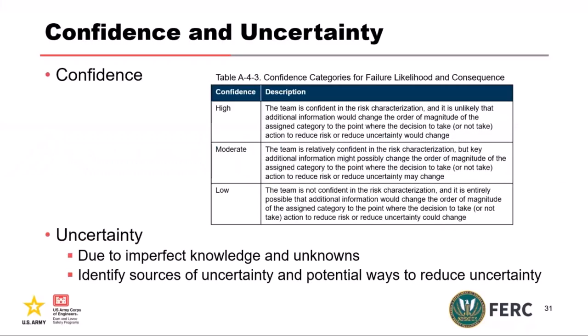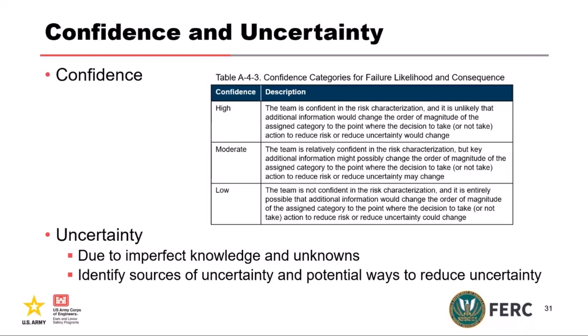Let's talk about uncertainty. This is literally my least favorite slide, and I've probably read 5,000 risk analyses. Zero of them have said they have high confidence, which is an incredible streak. The four federal agencies developed this concept of confidence, trying to say, if you said that the risk assessment had low confidence, that you believe the information was available that would change risk by an order of magnitude if you knew more about it. And I think that's a stretch for most teams, frankly. But most teams put low down anyway. They have low confidence. So confidence, I'll say, is if you're really confident that there's information out there that would change the risk by an order of magnitude or more, then say you have low confidence in the risk assessment.